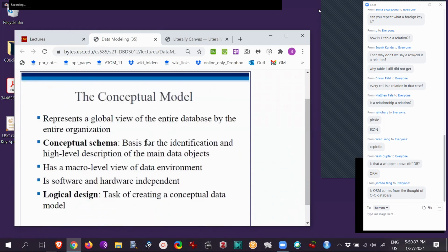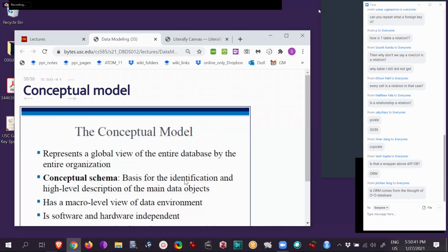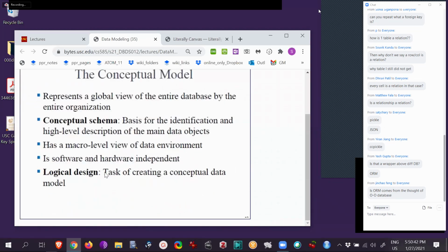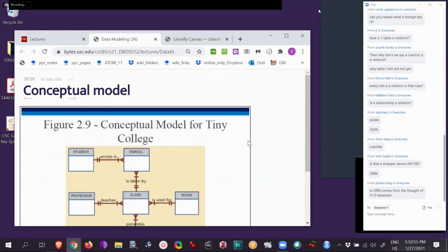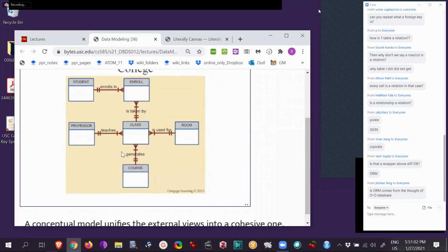So this was the end user model. The conceptual model is what the designer thinks of, okay? So they are the ones that actually, meaning you're asked to create this database. So the entity names you give, the relationship names you give, the column names you come up with, the data types. If all that is stored in a diagram, that diagram is called the conceptual model. Only the designer sees it, okay? Things like enrolls in, teaches, how it used to are. It's just for the designer. But overall, the entities didn't change. It's still all the same entities.